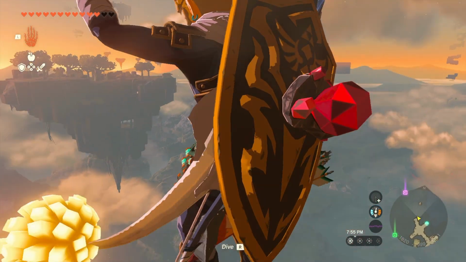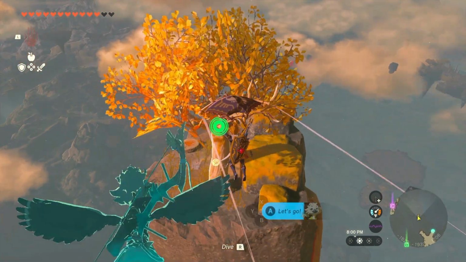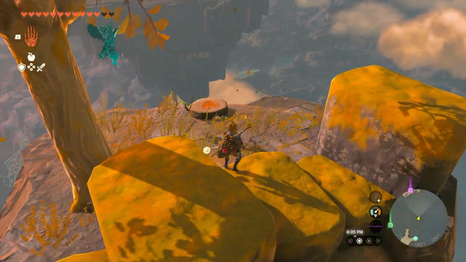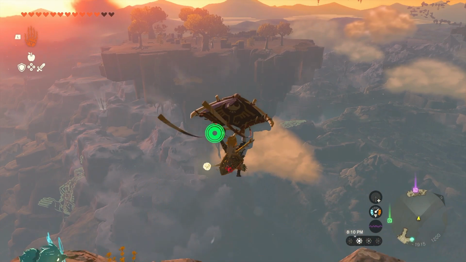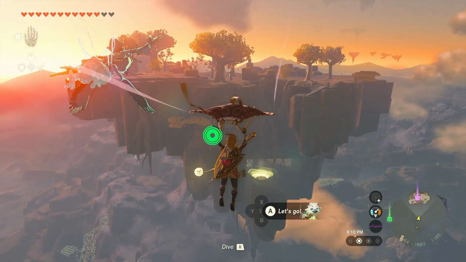Oh yeah, it is desert conditions up here too, by the way, so daytime it'll be hot, nighttime it'll be cold. Notice I just had to equip my ruby shield there. Alright. We'll get our Korok seed, and then we'll go get our lootables out of the way.